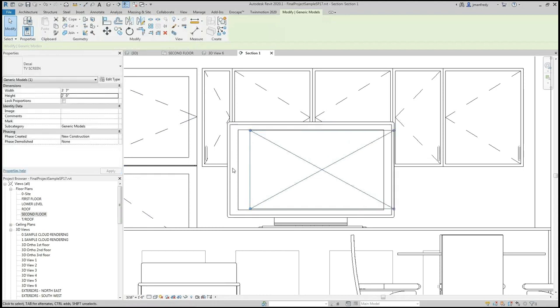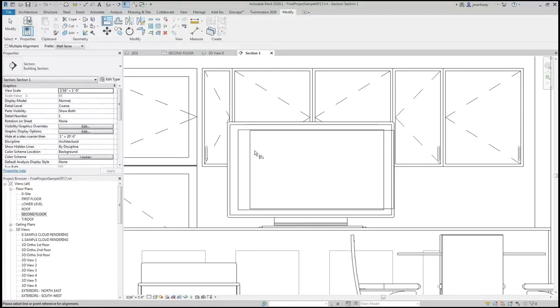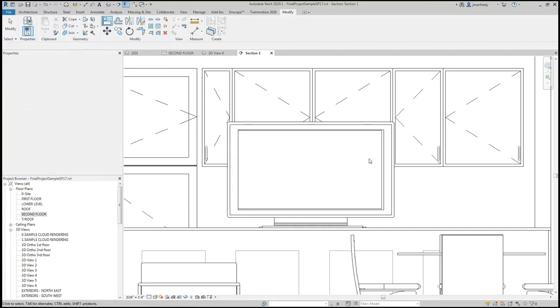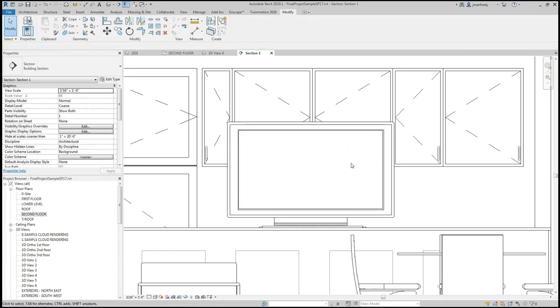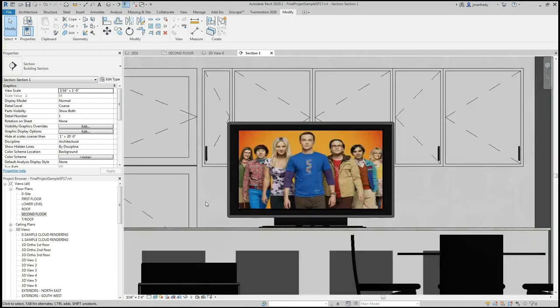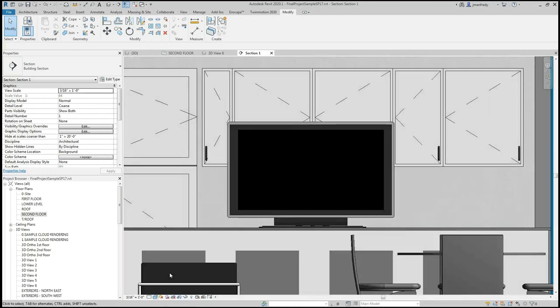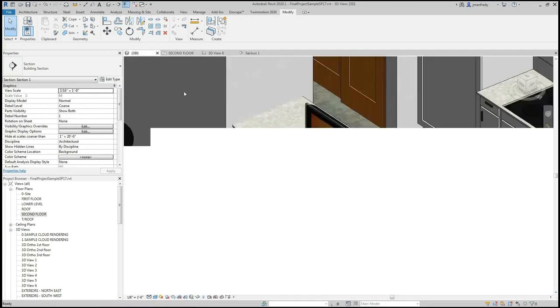I'll maintain the same height, hit okay, and it stretches the image. Using AL on my keyboard for align, Modify, Align, I will line up this decal with that edge right there. So I'll select this edge and move this to there. It's a little bit off, but under the same token, I can select it and use the keyboard to slide it back and forth. To confirm its location, I can simply switch my visual style to realistic. And lo and behold, there's the graphic. Let's go to a 3D view.